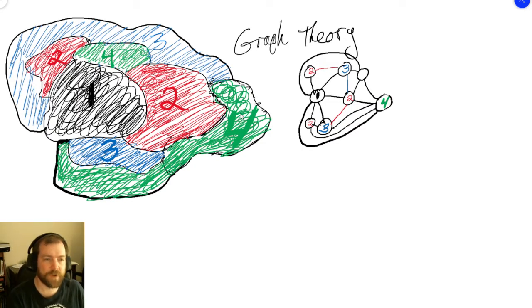Works just fine. And if we try to make 4 over here touch this 4 over here, then again, these two can't be the same color, but that means that this 2 will then be isolated from this 3, and they can both be blue. So this will shift from a 2 to a 3, which will allow this 4 to change to a different color, and it cascades out from there. Or potentially this 4 here will change to something completely different as well. So any counterexample that you come up with, just trust me on this. You're going to find out that you're basically cutting yourself off in here, in that you can just renumber.